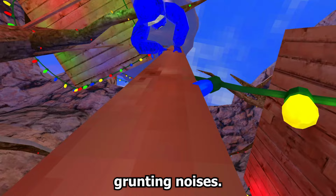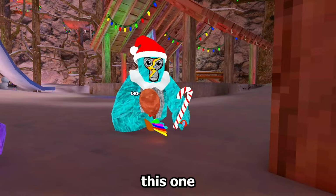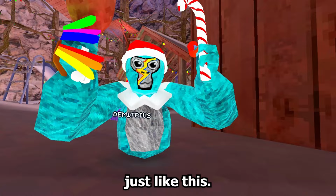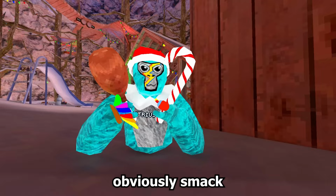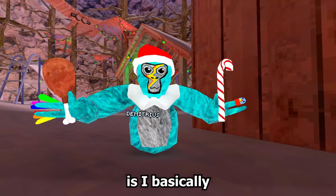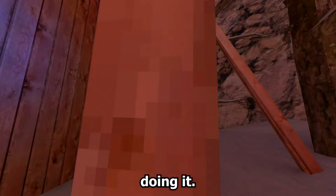What you're going to want to do for this one is make two big circles with your arms and kind of pinch the wall just like this. You get two big circles going. Not like overextend yourself, but some pretty decent circles. And don't get your controllers too close, because they'll obviously smack each other. And then, I don't know, maybe looking up if it helps. Or what I do is I basically just look right at the pole thing. I don't know. This is what it looks like if you're doing it. Just, I'm literally doing the same movement.